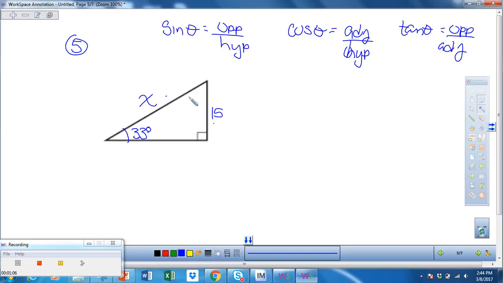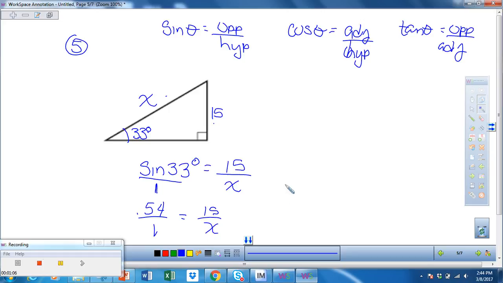So I'm trying to find the relationship that compares the opposite side and the hypotenuse. So that would be this triangle. That would be sine theta. So I would say sine of 33 degrees is equal to the opposite side, in this case 15, over x. Now that's a little different than the ones we've done before, but remember we can cross multiply because everything goes over 1. So again, using my handy-dandy calculator, I do sine of 33, and I get 0.544, or 0.54 over 1 is equal to 15 over x.